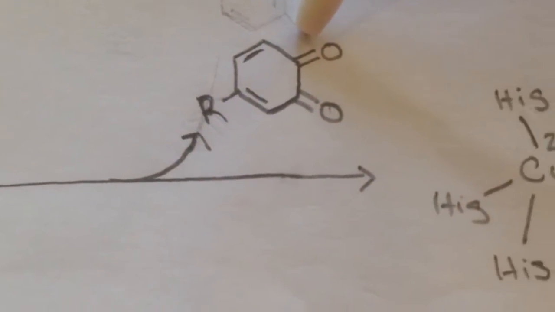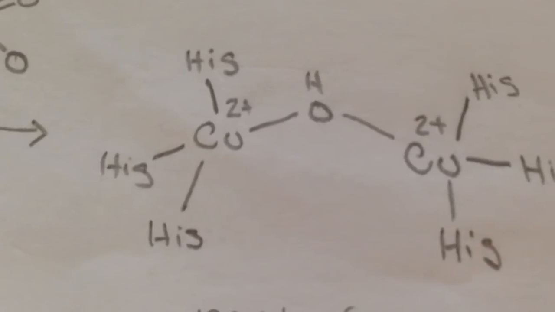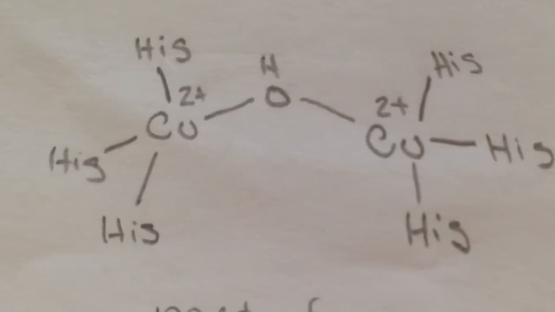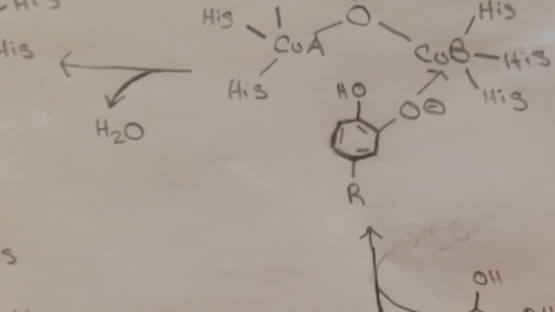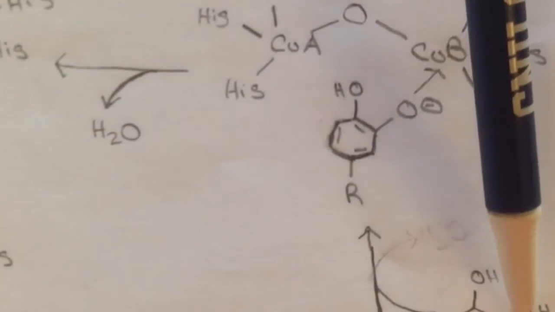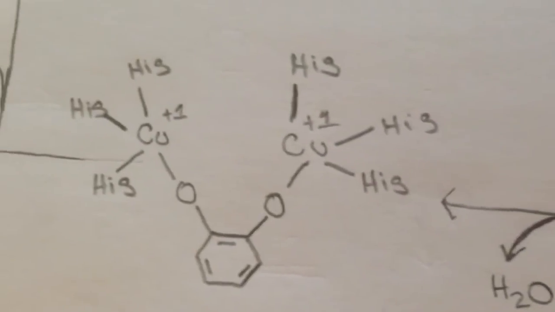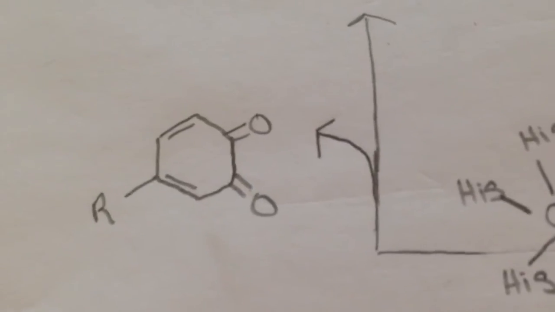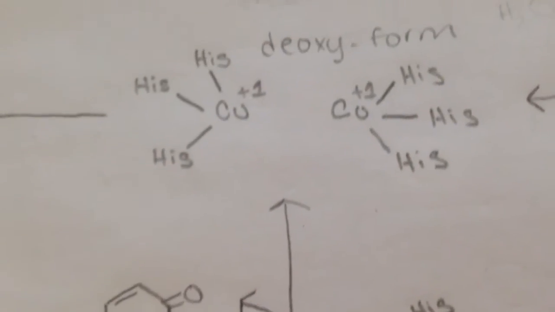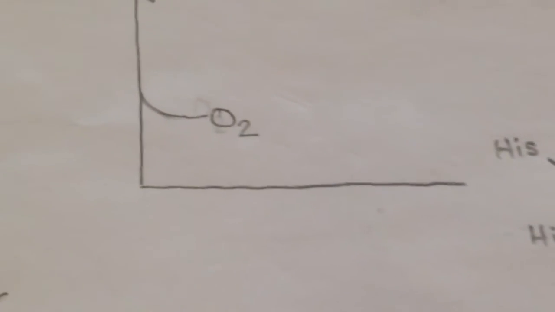The second step of the diphenylase cycle involves the conversion of mettyrosinase to deoxytyrosinase. This occurs after a second catechol molecule forms a bond with the copper B ion. This interaction results in a catechol-enzyme complex and the release of the hydroxyl group from the active site, which is then converted into a water molecule. The catechol substrate dissociates from the substrate-enzyme complex and the copper ions are reduced from their Cu2+ to Cu1+ oxidation form, thus generating deoxytyrosinase. Like the monophenylase catalytic cycle, the diphenylase catalytic cycle ends with the binding of oxygen to deoxytyrosinase to form oxytyrosinase.